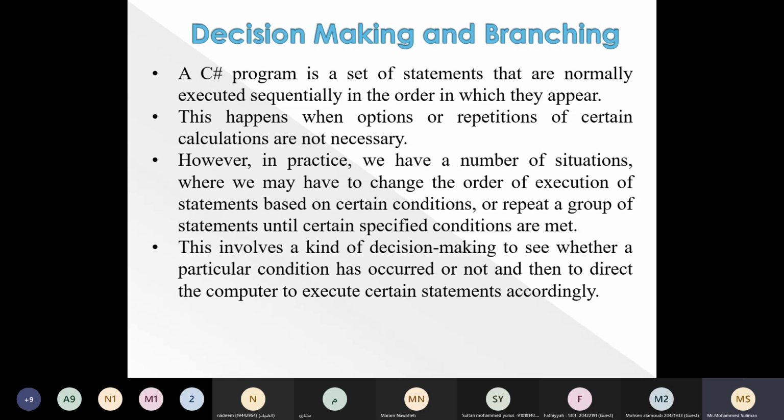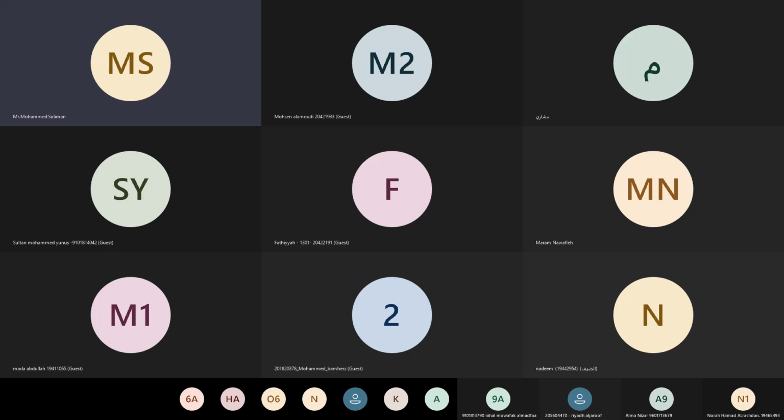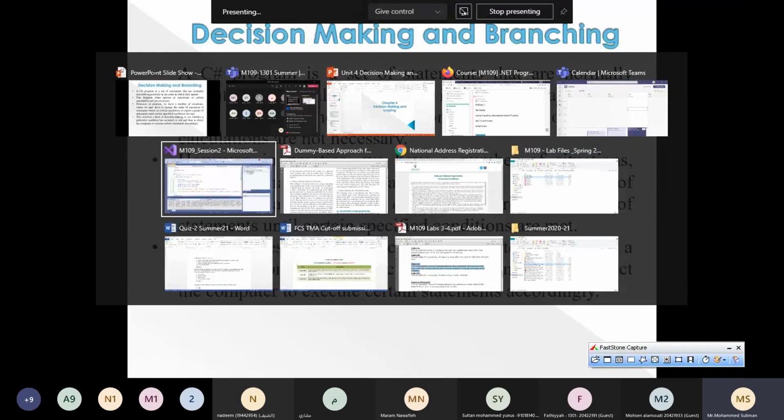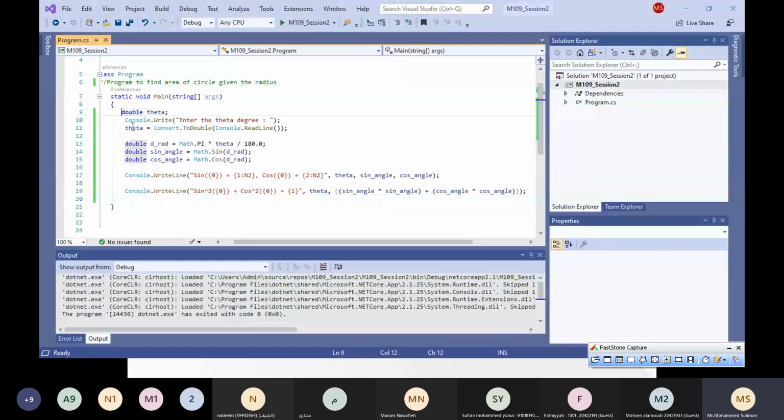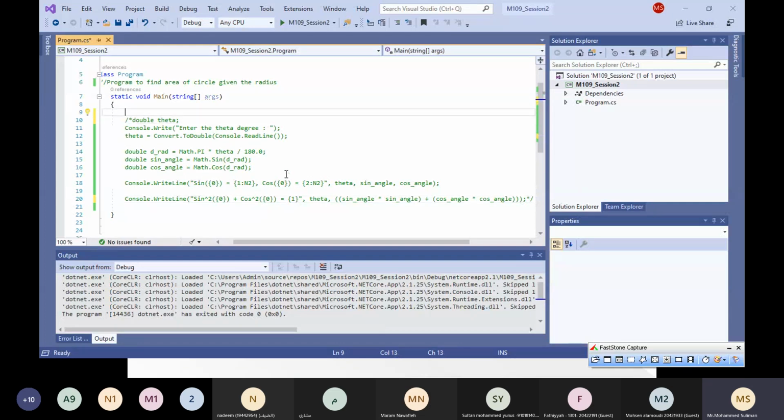We have seen in one of our programs, when we wrote a program to find area of circle, right, that the execution goes line by line, fine. So let me just show you that again by sharing the screen. Here I can switch to the Microsoft Visual Studio, and I'll show you how the execution goes. The execution goes line by line, right? So for example, let's say that we are to find area of circle. We did this in our last lab session.